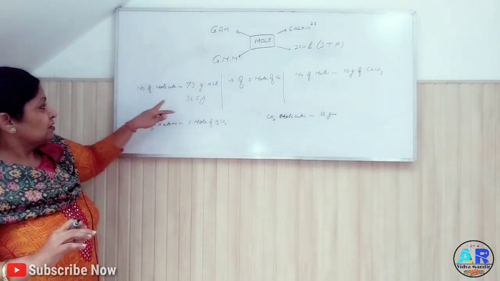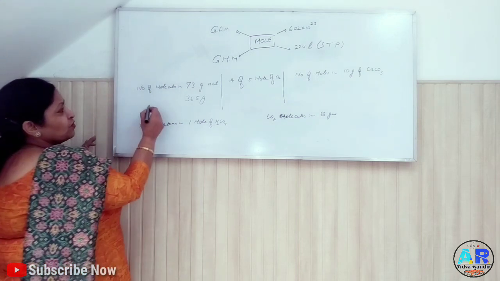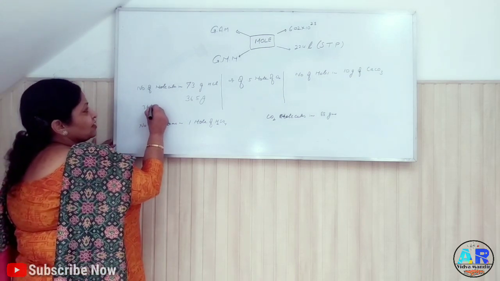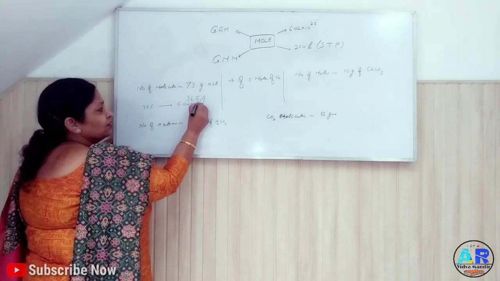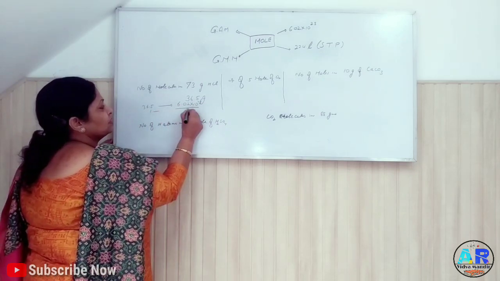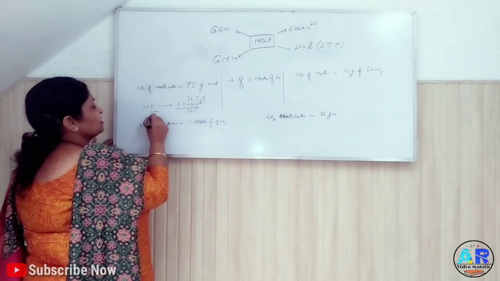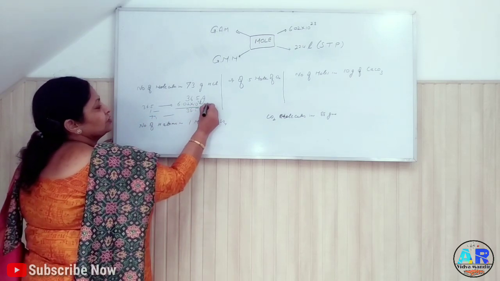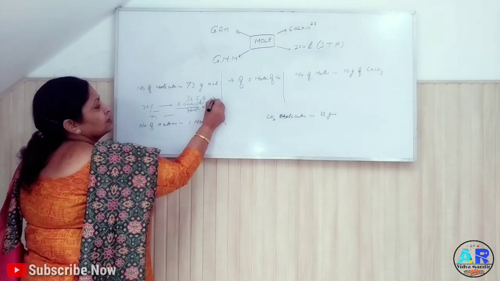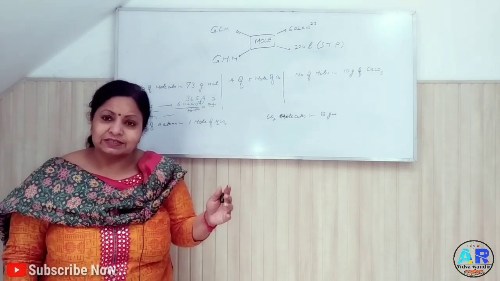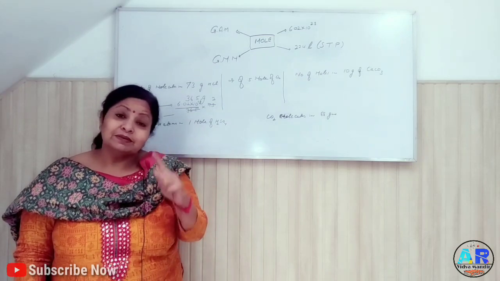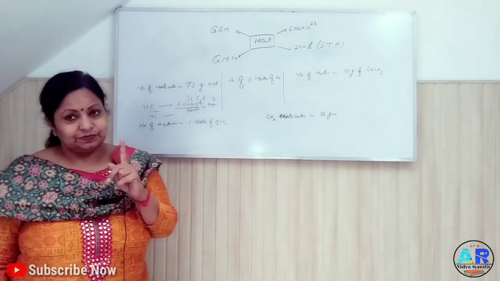We will find 36.5 grams of HCl has 6.02 × 10^23 molecules. One gram will have 6.02 × 10^23 divided by 36.5, and 73 grams will be multiplied by 73. Right? It comes to 12.02 × 10^23. But when we write in terms of exponents, decimals are written after one digit.